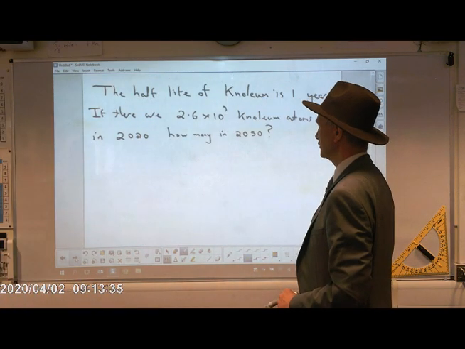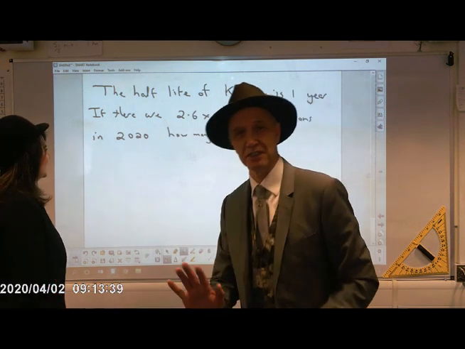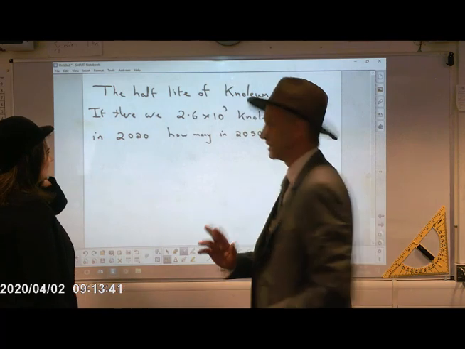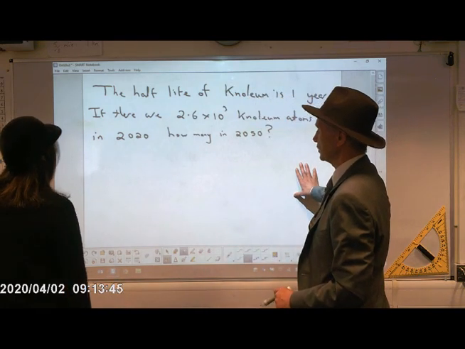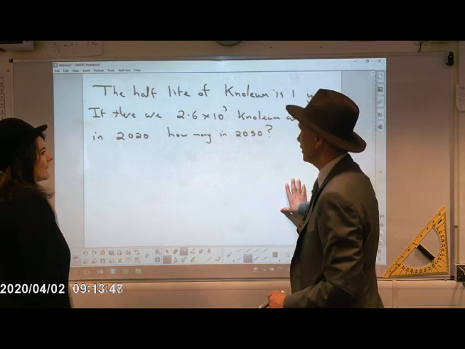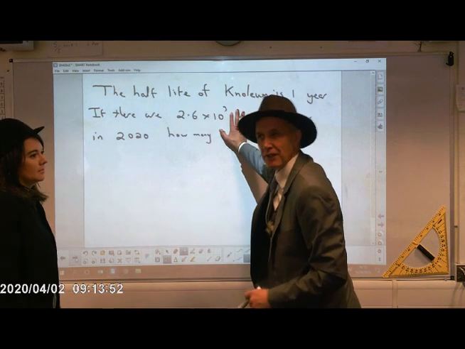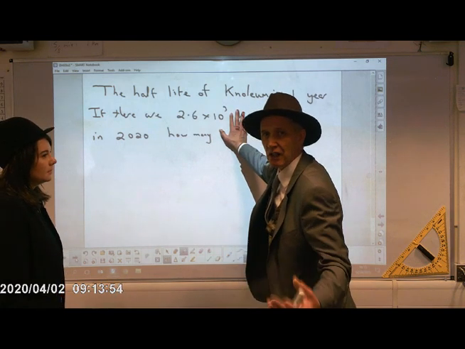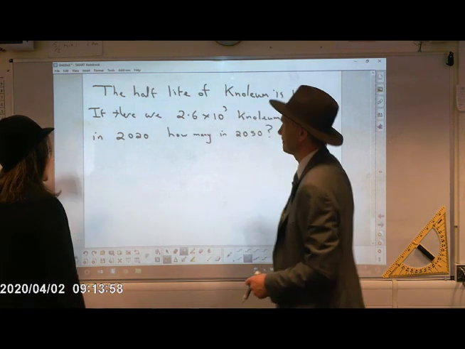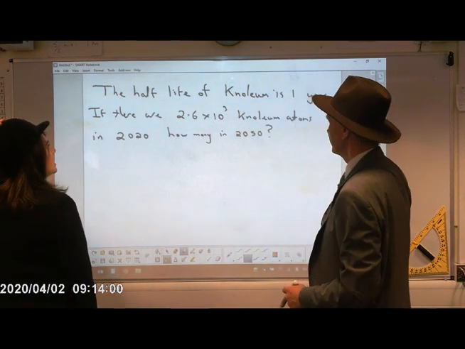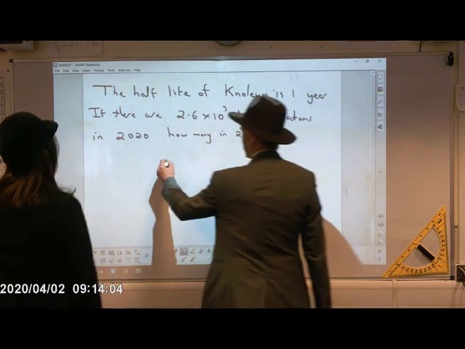The half-life of an element. I saw a question like this many years ago, or a question very similar, where they talked about half-lives. Now the half-life of a radioactive chemical is about the number of atoms reducing to half of their initial amount. So we're talking about a 50% decrease. 100% minus 50% is just 50%. So that's nice and easy.